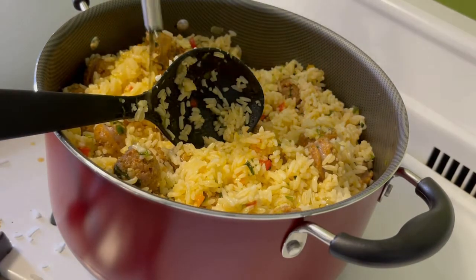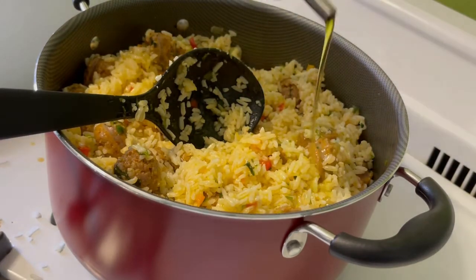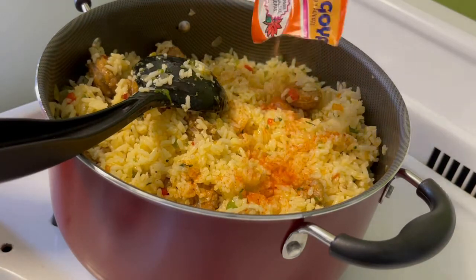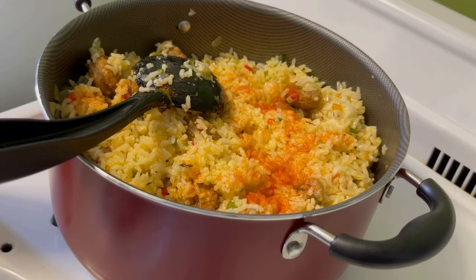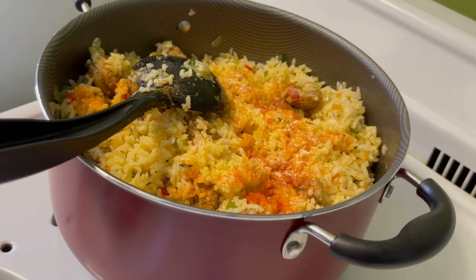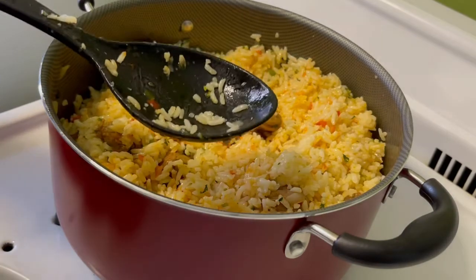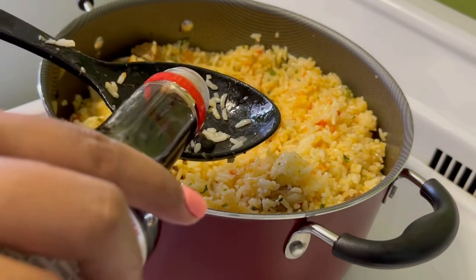While your rice is frying, make sure your heat isn't too low because you do not want your rice to burn. I'm adding a little bit of extra oil because I don't want it to all stick together. Here I'm adding about a quarter of a pack of sazon and a sprinkle of adobo. I'm not adding a lot of both because I'm adding soy sauce, which is also a salt substitute.